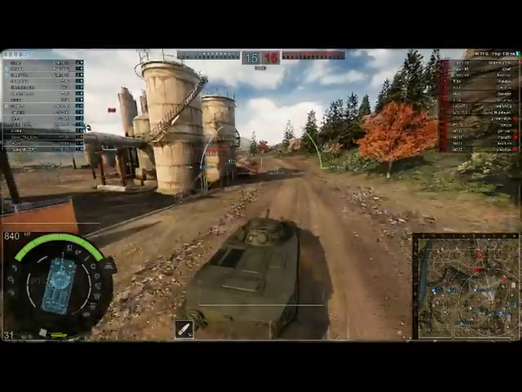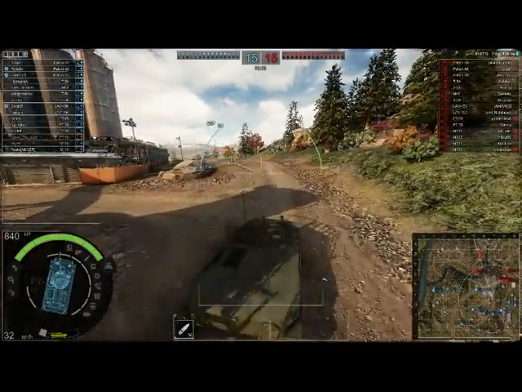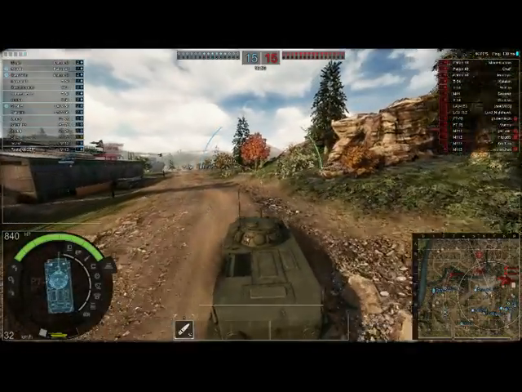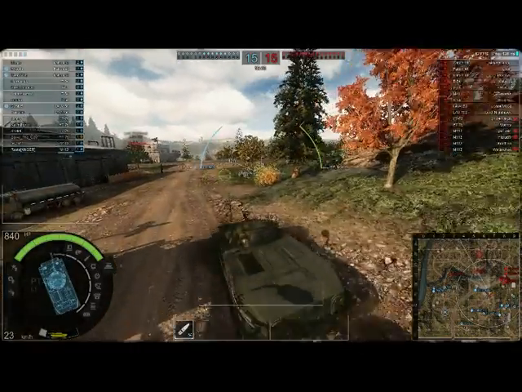It looks like what it does is it loads the map, and then as soon as one tank is spotted by your team, it loads the tank models into memory or transfers them over to the graphics card or whatever. Whatever it does.